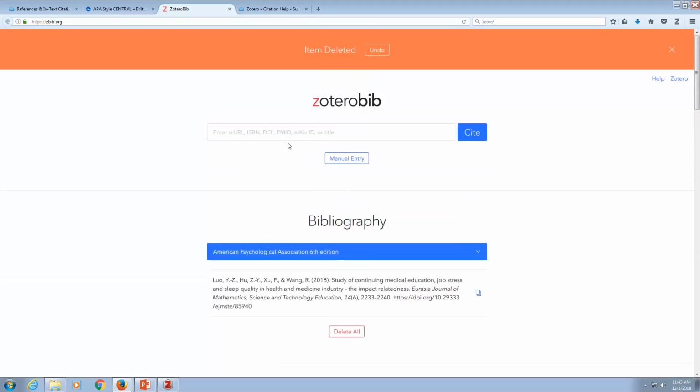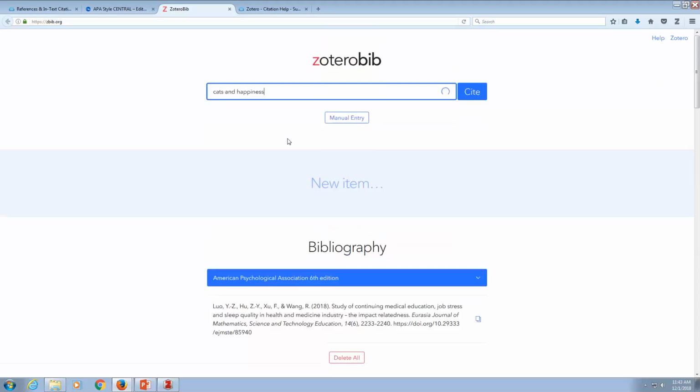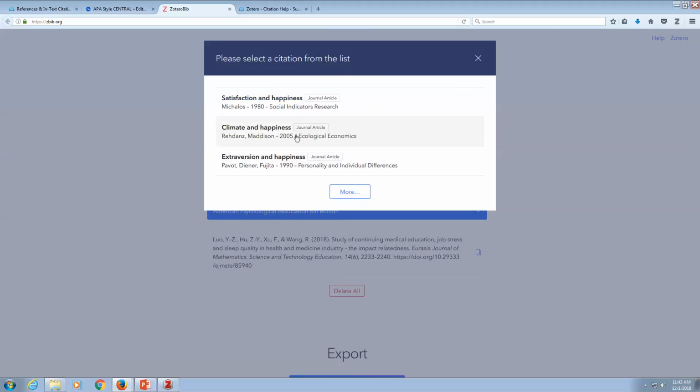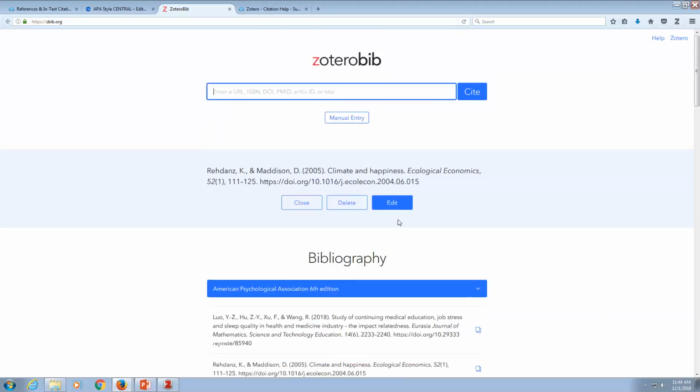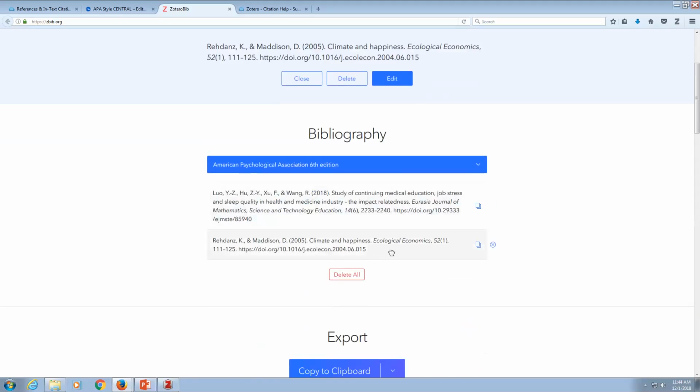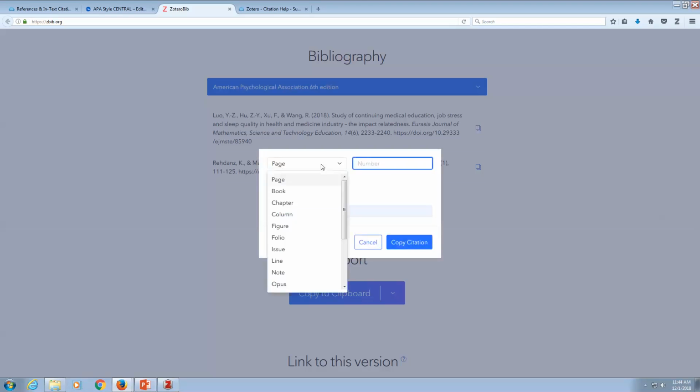Let's add another one. Okay, so you have two. Cats and happiness. And we'll just take this one. Climate and happiness. So now you have your two. And when you're ready, let's say you did an actual quotation.